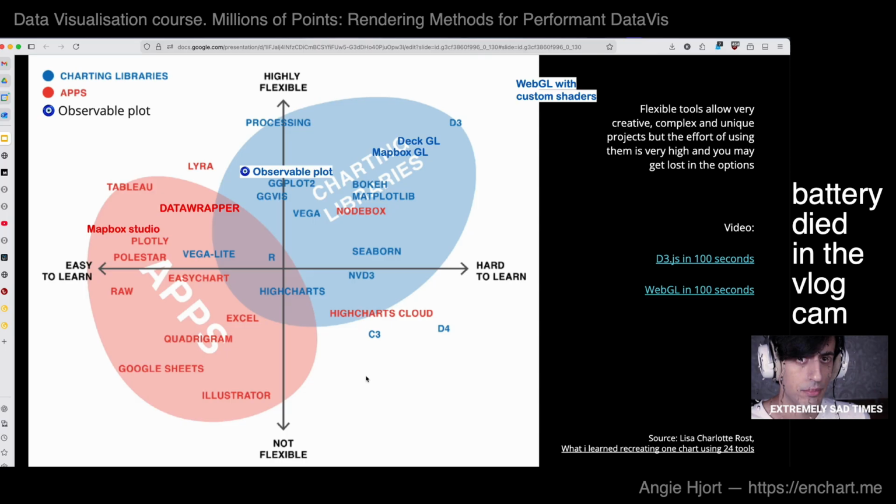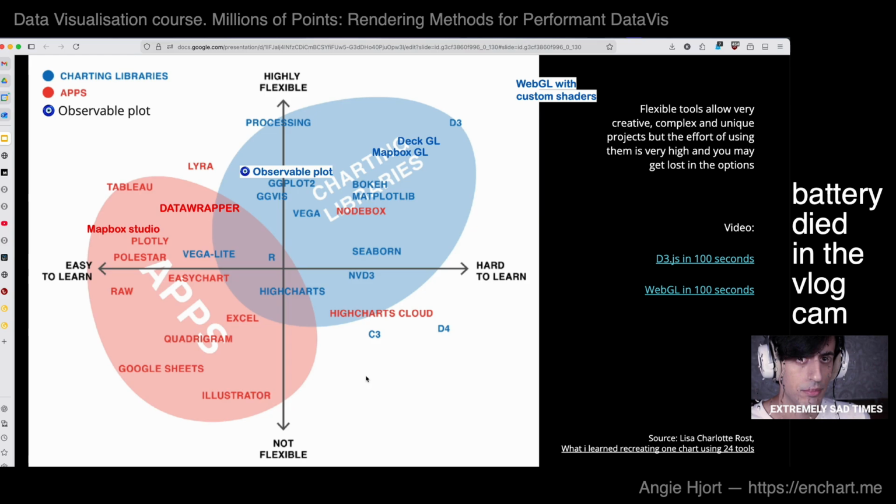Here are some tools for making data graphics, and I've put Mapbox Studio, Datawrapper, Observable Plot here. Highly flexible on the Y, harder to learn on the X. If you use something like Tableau, it's very easy to learn, but not so flexible. You can use Google Sheets, you can use Excel, right? You'll be right here.